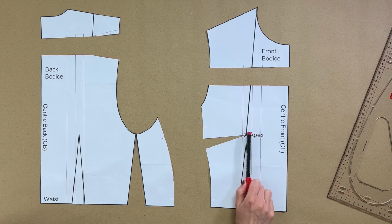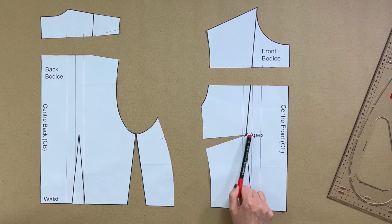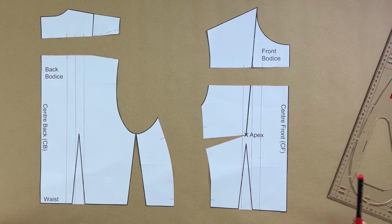Now for some of you, as similar to mine, your pleats will go over the apex. That's absolutely fine. Don't worry about this dart. We'll sort that out in a minute.